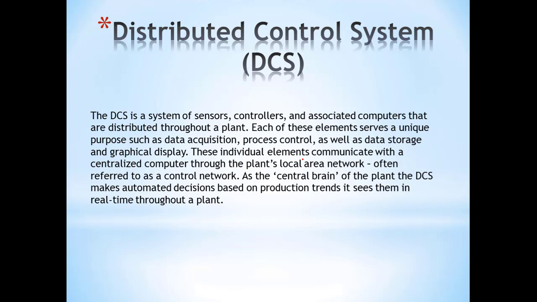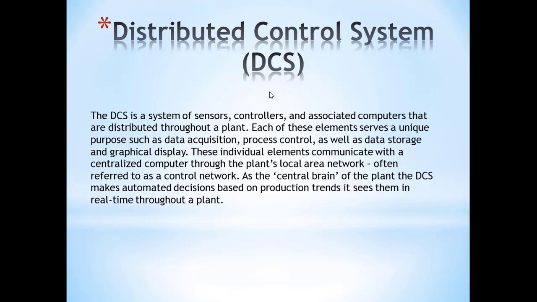So here you have data acquisition. Whatever data is being acquired, we need to store, check, and process, and we have to give the appropriate command to the individual plants according to the data that is being collected. Okay, so for the entire control system involved, we have a sensor, a controller, and an associated computer distributed throughout the plant, because all the computers will be connected at each and every stage.